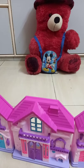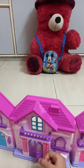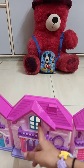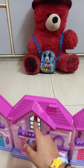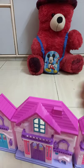See, friends. Look, friends, you can see the door will open. Tick, tick, tick, tick. And this gate. Not gate, the balcony opens too. Then close.